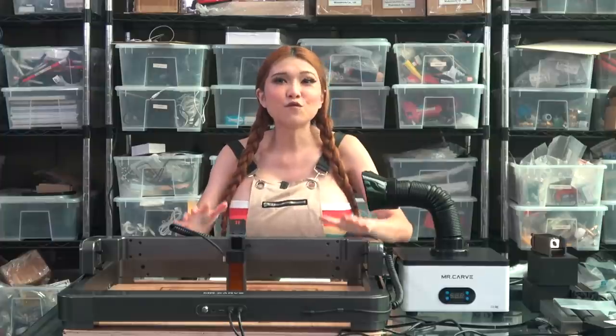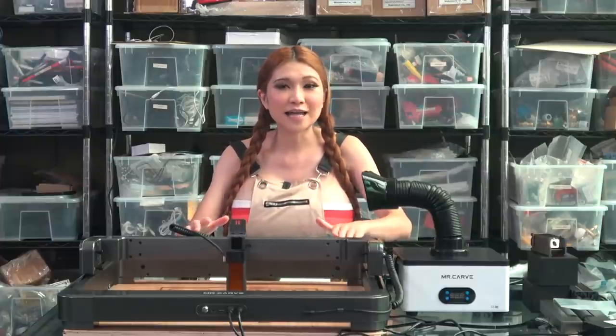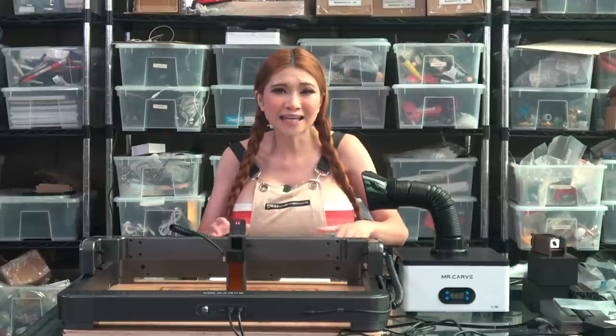Final verdict: is the Mr. Carve a replacement for a full-size CO2 laser cutter like I've shown in the past? No, not at all. Is it a replacement for a CO2 laser cutter that's comparable in cost? Yes, absolutely. But with the caveat, you still need the same exhaust procedures with the M3 you'd employ with any laser cutter, so plan that out.